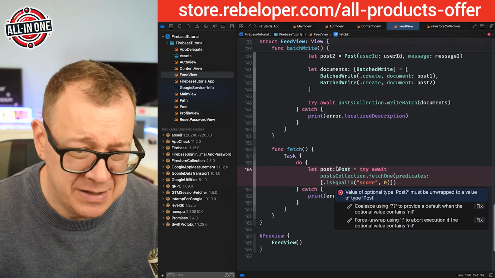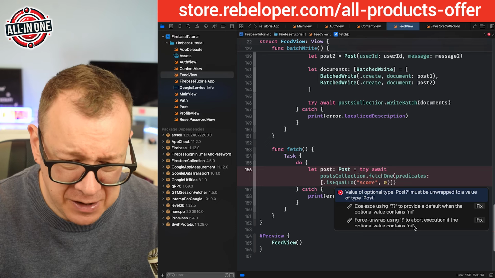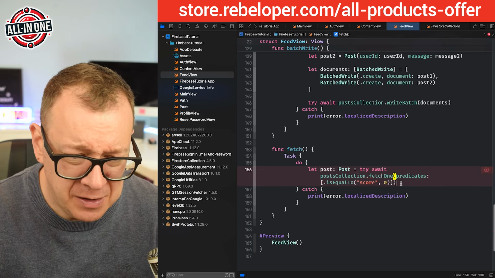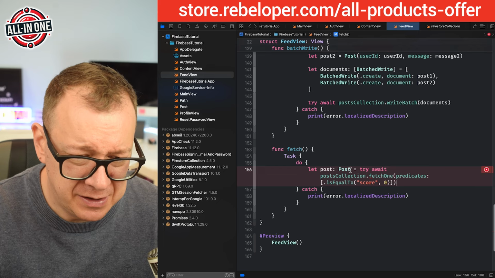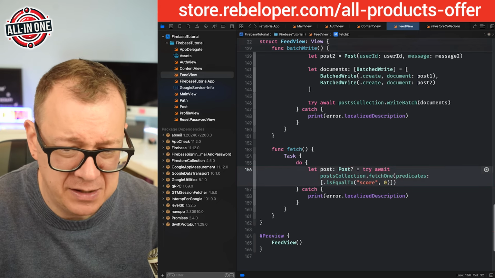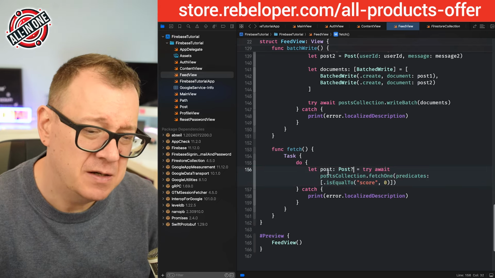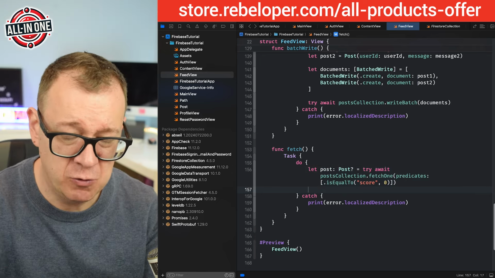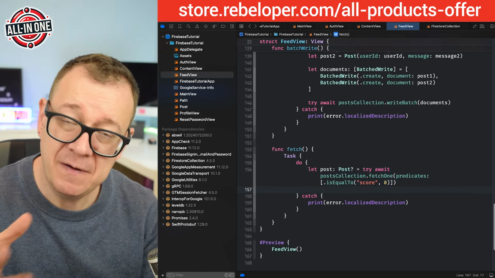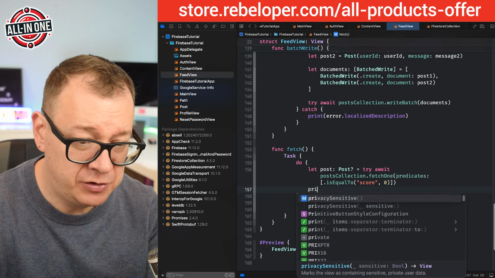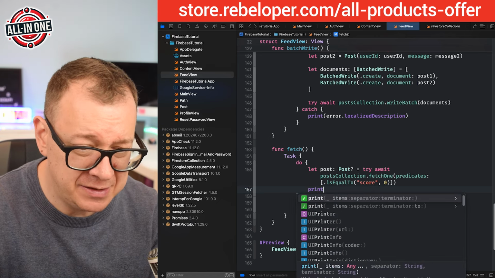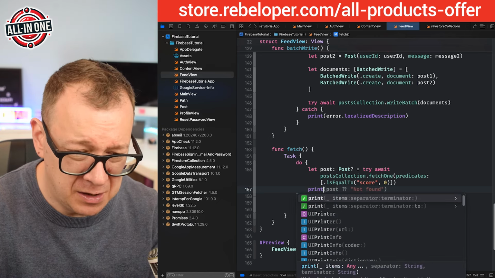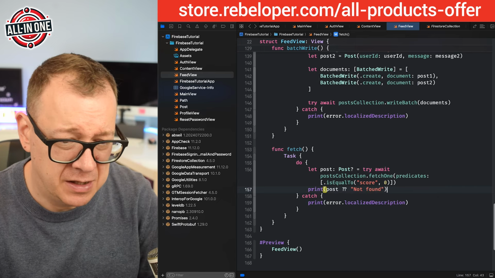So I believe we can just add in here an optional post, and then that should fix it. Okay, so this post will be an optional one. That's fine. You can guard unwrap it or if let unwrap it. For now, I'm just going to print it out, post, and then that found.